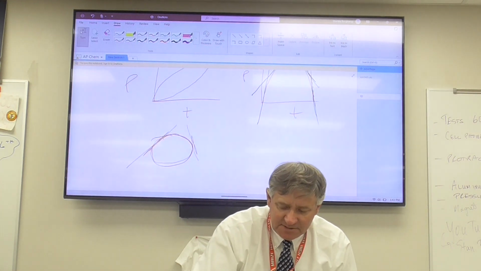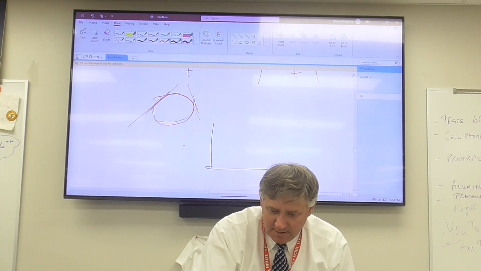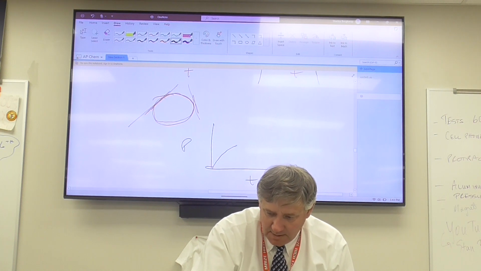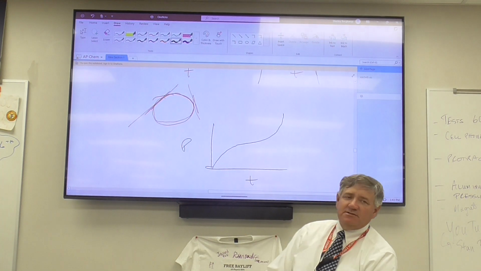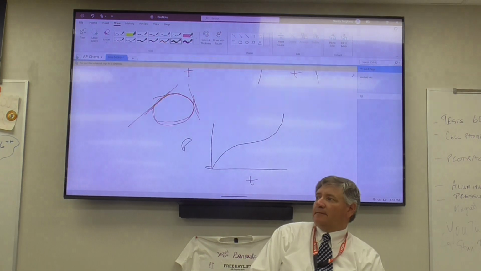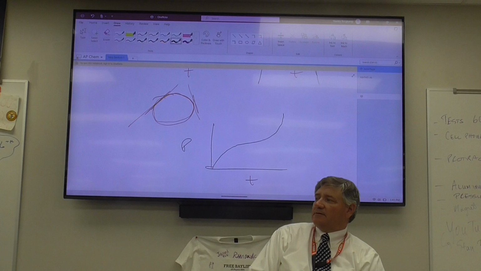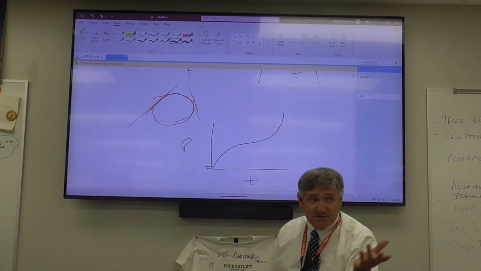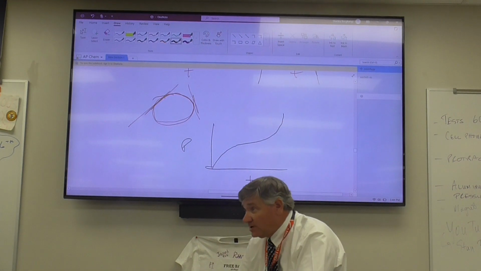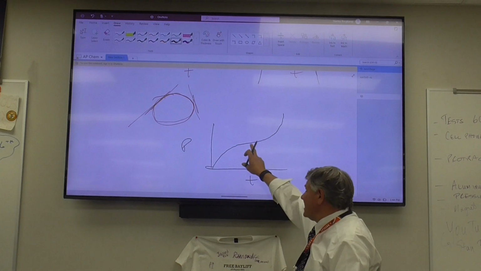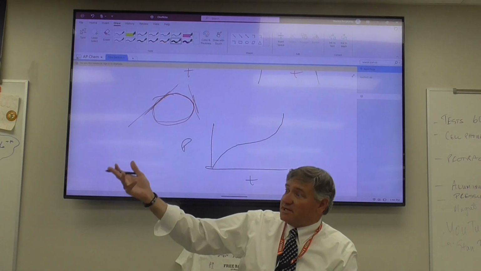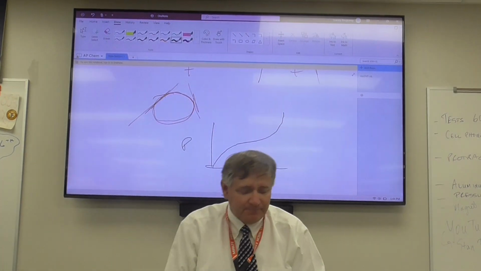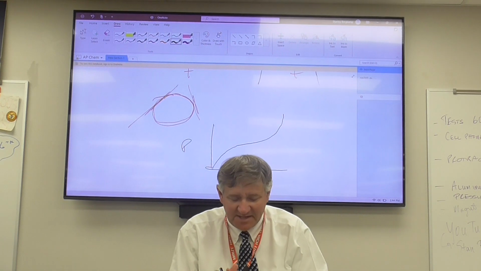So if you were to draw a position time graph, here's a position time graph, and you had something like this. Did the object ever change direction? No. Why not? Because it kept on going the same way. How do you know? Because it never went down. The slope. Yeah, position keeps increasing, the slope is always positive, there's any number of ways you can talk about this. It might have stopped briefly, there might have been a little section where it stopped, but it never changed direction because the slope never changed sign. Okay, got that? Good, fantastic.